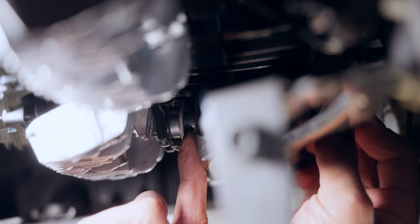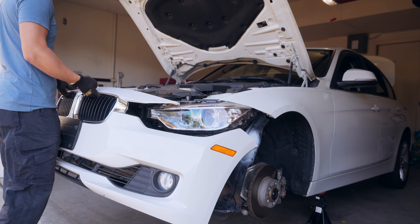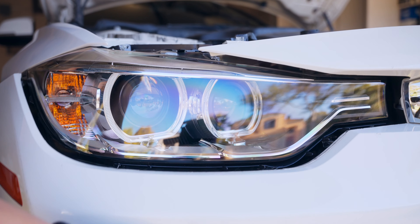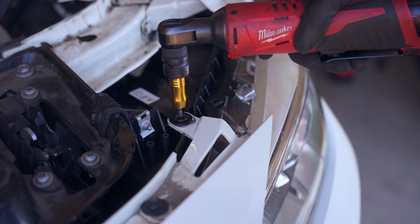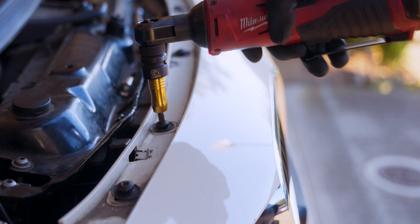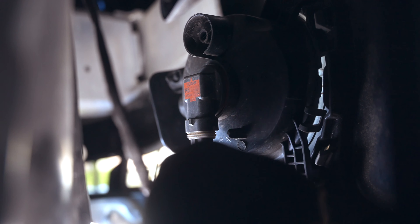With the hardware in, let's reconnect the headlights and place in the 10 millimeter bolts first. This will hold the headlights as we screw in the T30s, which are a bit tougher. When screwing in the two bottom T30 screws, you have to prevent the adjuster from closing — just wedge your finger in between the threads to prevent them from closing. This is probably the hardest part, with the inner T30 presenting a bit more of a challenge, so just take your time here.